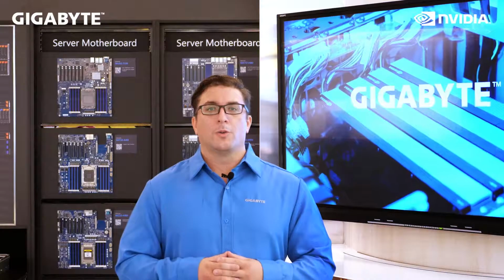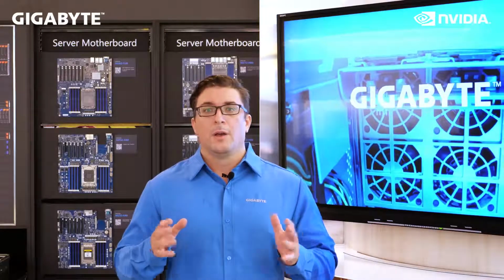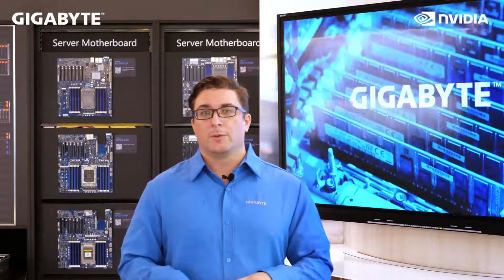So, because the hardware is such an important factor, today I will spend time talking about 3 servers by Gigabyte. They all use a high core count CPU, and they're used for diverse applications in AI and cloud. As well, they are known for a high level of parallel processing and have support for Bluefield DPUs.